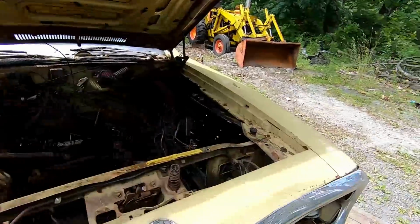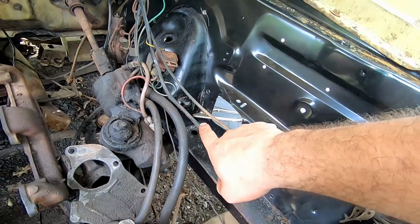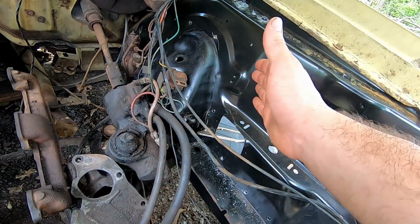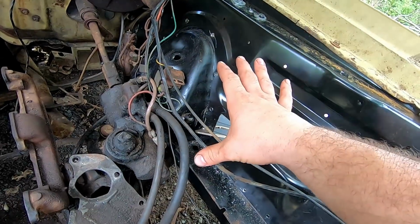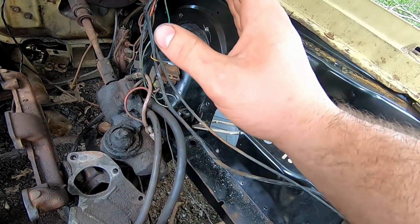All right, guys, so our next thing we need to do is get the frame rail married to the inner fender. If you can't see, I've already drilled out a whole bunch of holes that we're going to use to plug weld. Unfortunately, the spot welder won't work in my garage yet, so we will eventually get to that point. So just real easy plug welds.